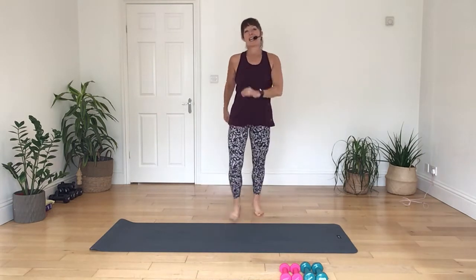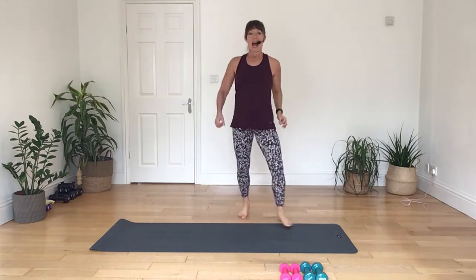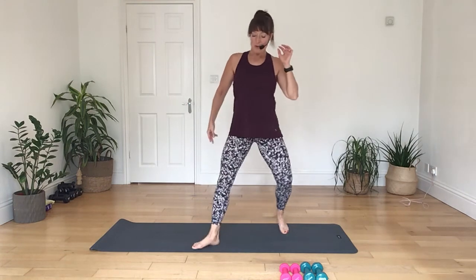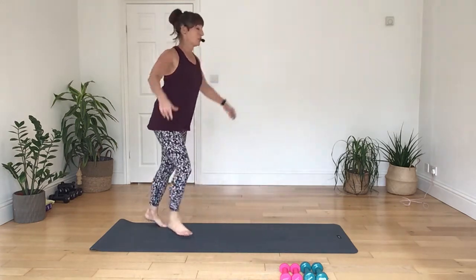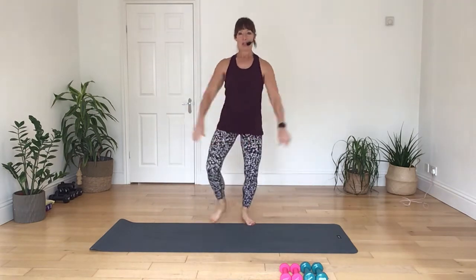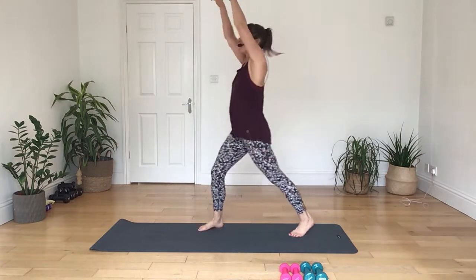Now we're going to go here in 3, 2, and then 2 knees on the same leg. 3, 2, 1, and then 2 knees on the same leg. We're going to reach it out, and push, 2, 3, and then 2 knees, pull down. 3, 2, 1, and 2 knees, pull down.